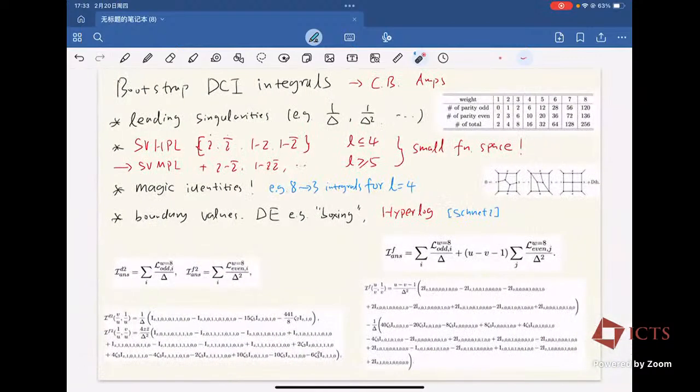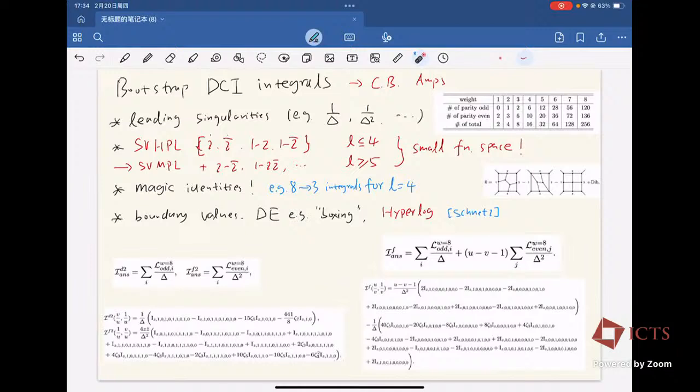So as I already told you, these DCI integrals are much easier than the general conformal integral. So we can compute their leading singularities easily, from the geometry, but you can also directly compute their leading singularities. And then you can also list the alphabet, for the single-valued harmonic polylogs, and then there's generalization to more general cases. So up to 4 loops, they are all given by harmonic polylogs, and starting at 5 loops, you see new things. And then you can also have constraints from magic identities or from other boundary values and so on.